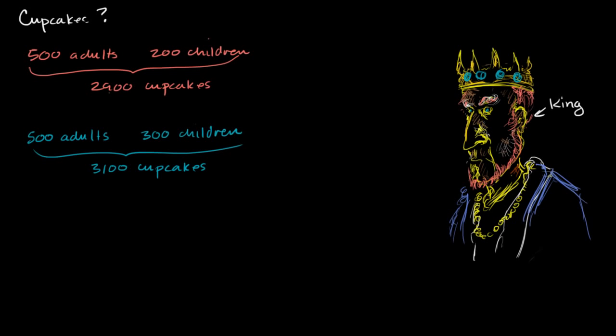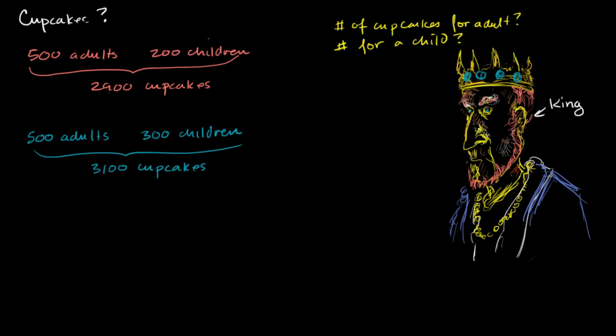And you say, well, let me see. What do we need to figure out? We need to figure out the number of cupcakes on average that an adult will eat. So number of cupcakes, but for an adult. And we also need to figure out the number of cupcakes for a child. So these are the two things that we need to figure out, because then we can know how many adults and children are coming to the next brunch that are being held in your honor and get the exact right number of cupcakes. So those are the things you're trying to figure out, and we don't know what those things are.